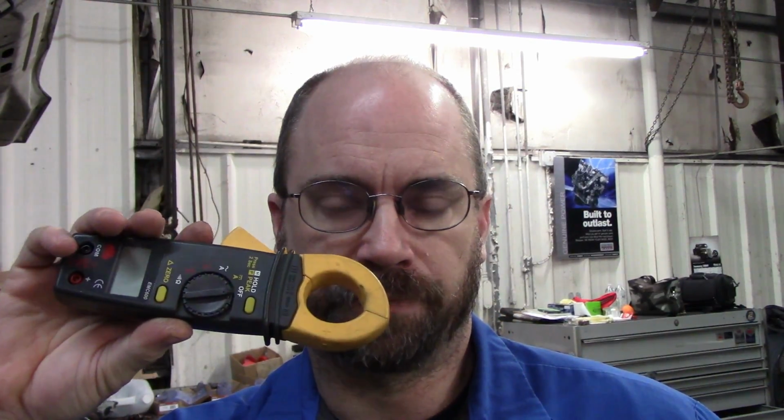All I got to do is put the shocks on it, and we're just doing some last minute checking. So I put some glow plugs in it, and one of the best ways to check glow plugs is dynamically with an amp clamp. Let's see. I did the oil change. All I got left, I got to check the lights, put a sticker in the window. We're going to see what these new glow plugs are pulling. The antifreeze is full. The oil's full. We got to check the transmission fluid.